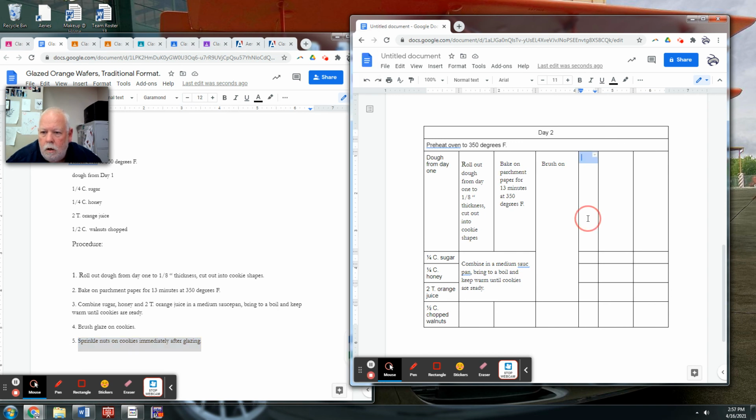Here is our cookies. We're going to merge. See what I did there? I accidentally built another table inside that table. That was a mistake. So all I had to do is hit Control Z. All right, so here's our walnuts. Did it again. Why isn't my computer working? Did it again.